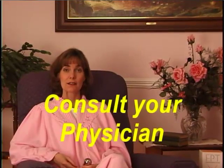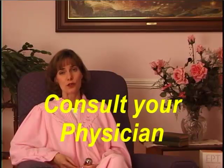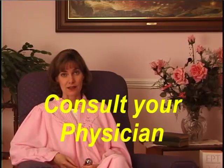It is normal to feel some discomfort or soreness in the pelvic region when first beginning to exercise. Some women have said the soreness is similar to ovulation. Any discomfort or pain may be attributed to muscle strain and should subside with continued use. If discomfort persists or if severe pain occurs, discontinue use and consult your physician. We encourage you to talk with your physician about these exercises.